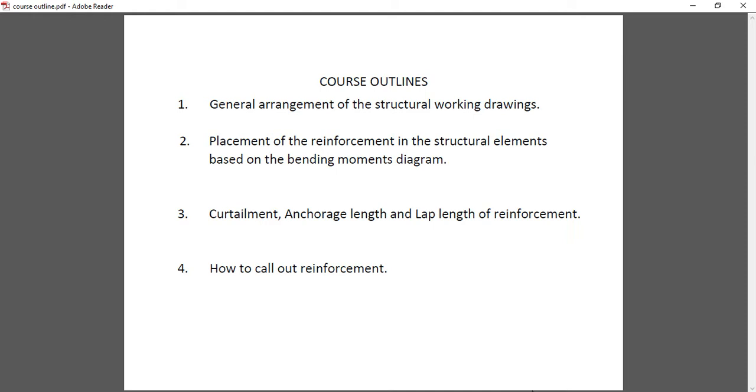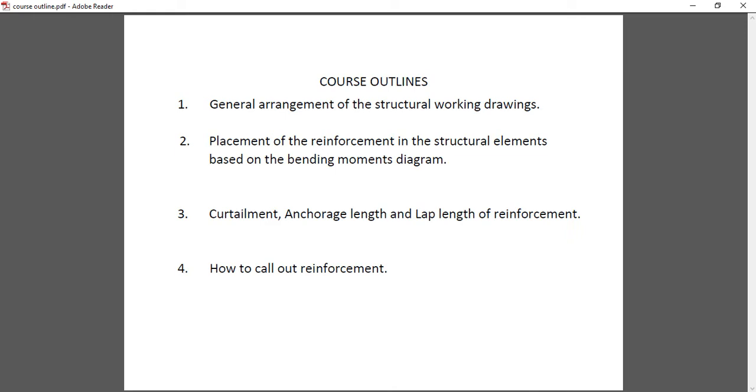If you have a good understanding of these four elements, then you'll be very sound in your structural working drawings, how you detail your design, so that anyone that sees your design will immediately understand what you are trying to tell them or the instruction you are trying to give in executing the projects.